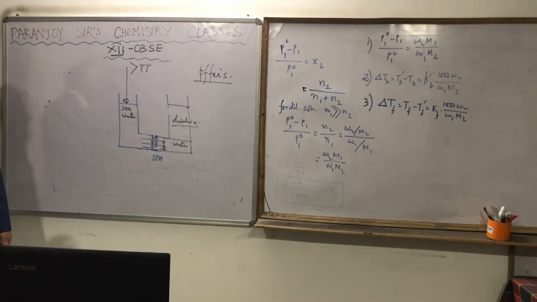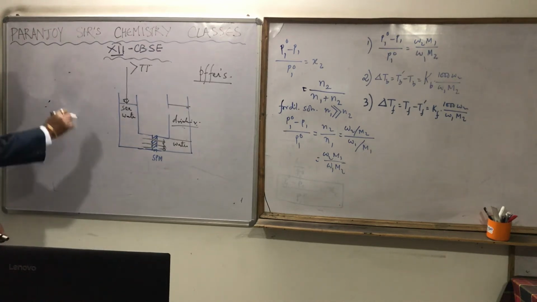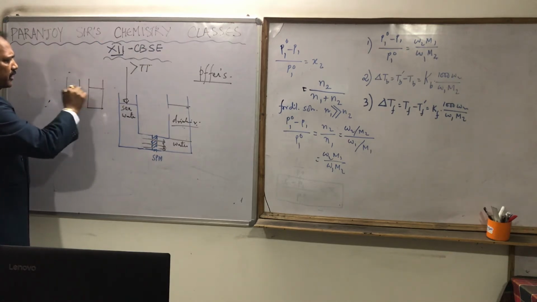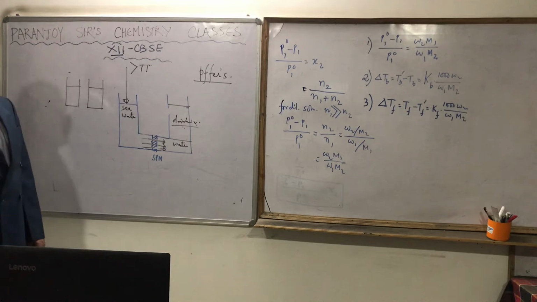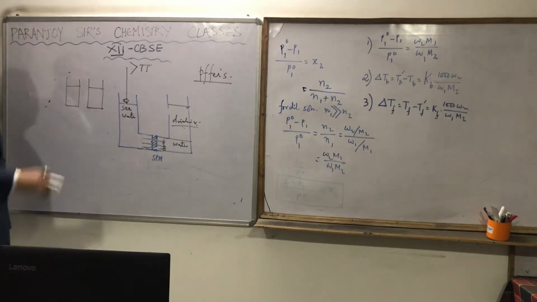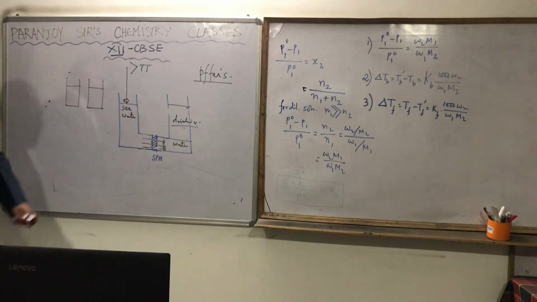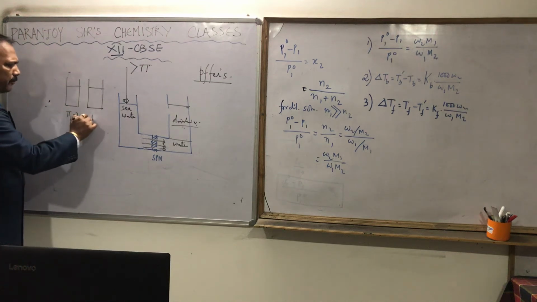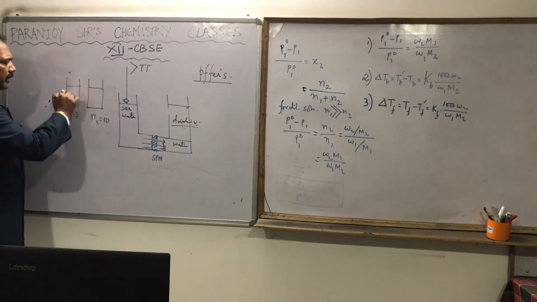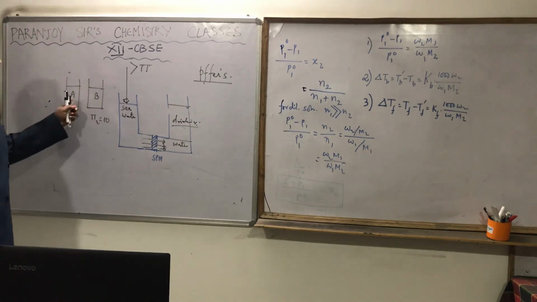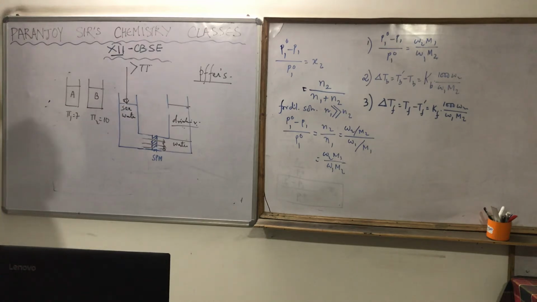Now, if we compare the osmotic pressure of two different solutions, then they are termed something. Suppose two different solutions are there, and we have measured their osmotic pressure by Pfeffer's method. That's actually the easiest of the four methods to measure. Suppose pi 1 equals 7 and pi 2 equals 10. This is solution A and this is solution B. So we can say that solution A has osmotic pressure less than solution B.